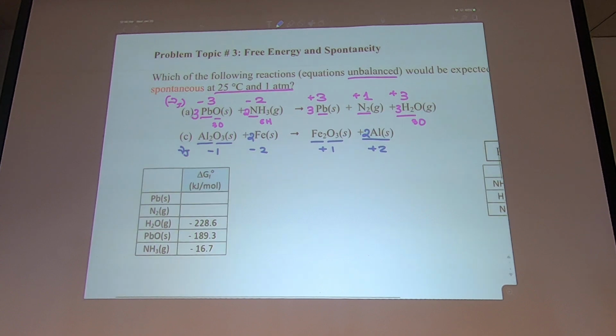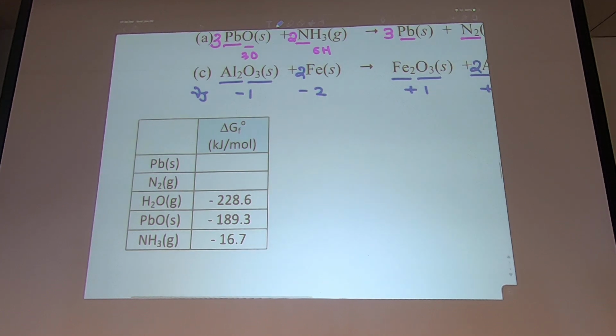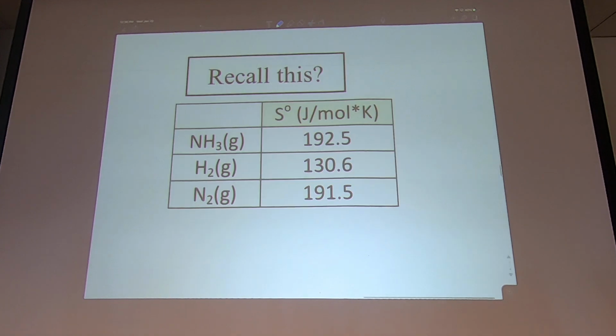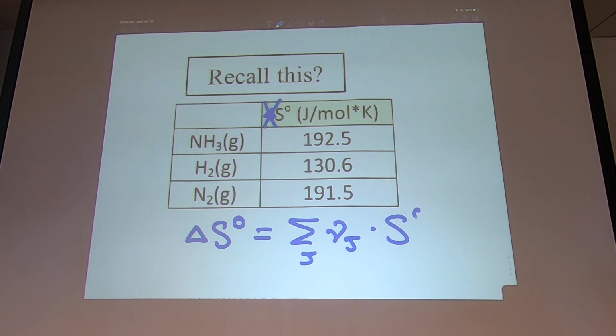And here's a table, and I want to show you this one. Do you remember this, right? When you calculate the delta S, that's the table that I was given. Like I said, there is no delta here. There's nothing, it's just the entropy itself that is given. And then once again, delta S naught is the sum of mu J times S naught for each compound, and you just have to sum it up.